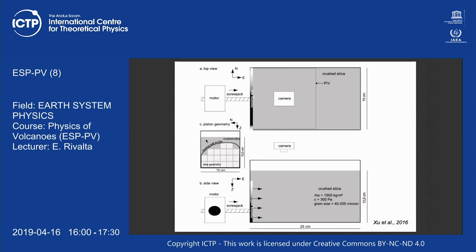So instead of being a dike that ascends, it's different, okay? It's a dike that opens more while it is already in place. So basically you put the dike up, and then you open it like this. And this was done to observe the development of faults at the top of the dike. So if you do this, maybe it will become more clear as I show it.